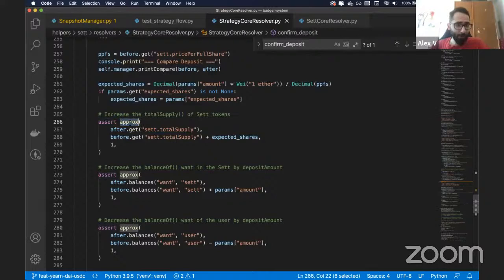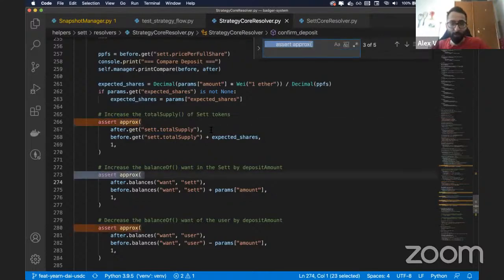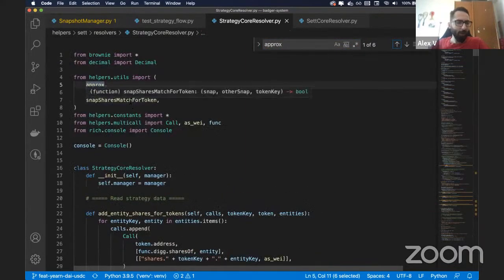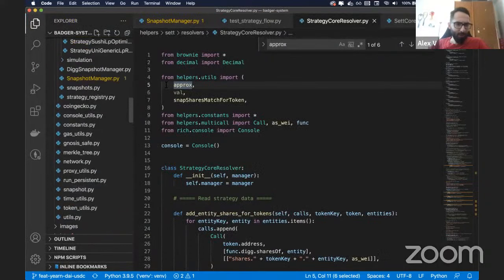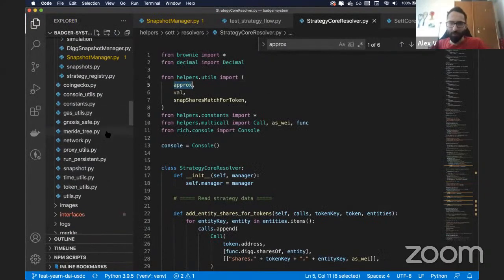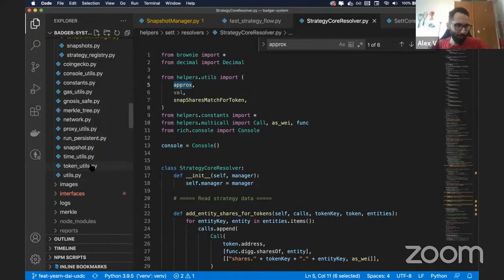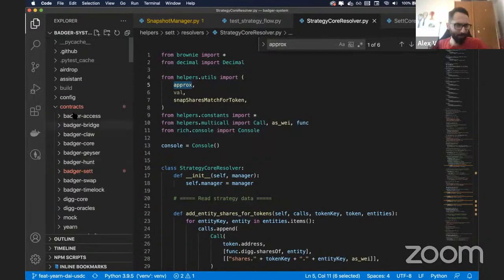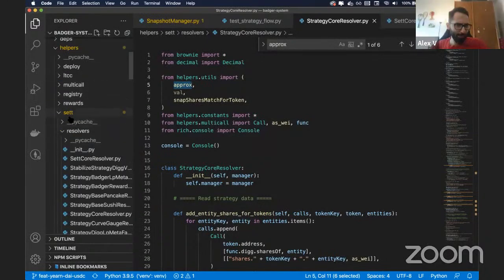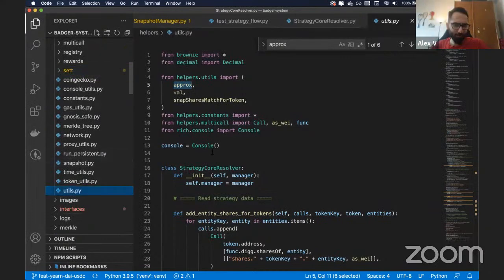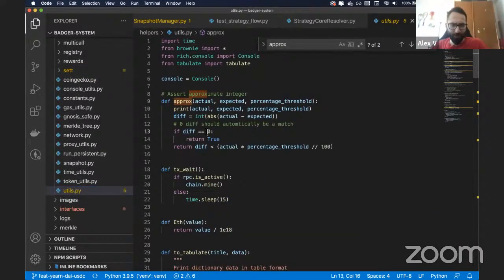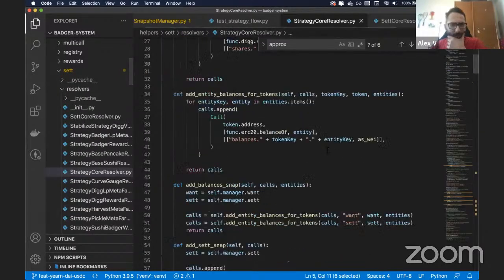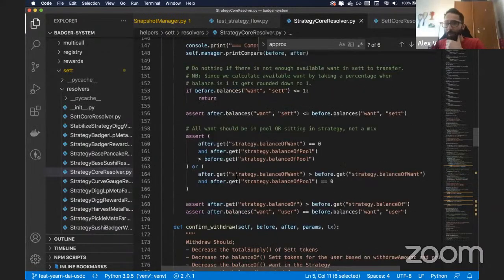Assert approx, I'm guessing approx is a utility helper. So in helpers.utils, we'll just check what approx is, but fundamentally it probably allows for some level of mistake. Approx: if diff is 0, return true. If diff is less than the percentile threshold, then that's okay. Okay. So fundamentally, it just verifies that the deposit does work.